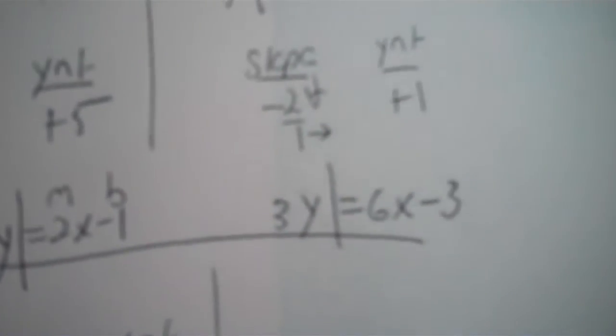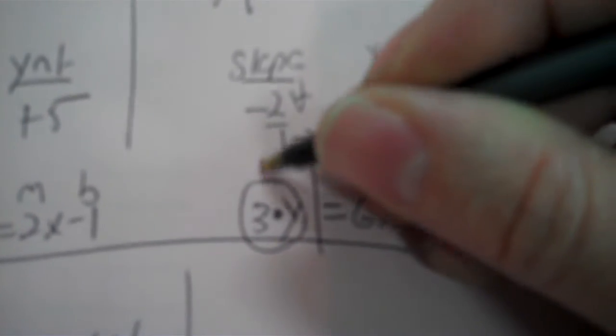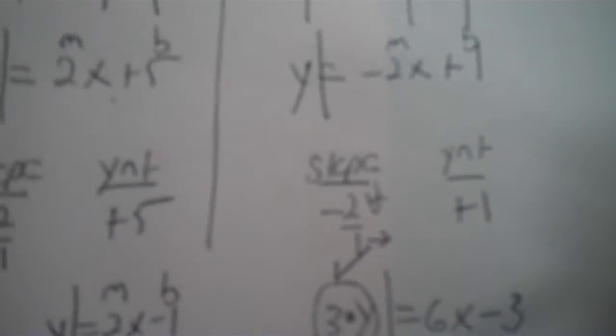Okay, now in the other equation, 3y equals 6x minus 3. Is a y by itself? No, it's not. So it has a multiplier of positive 3. Put a check mark. Now, on that side, is there anything outside the 3 times y? There's not, so we don't have to add, we don't have to subtract, we just go straight into dividing by 3.